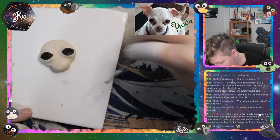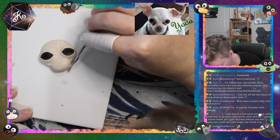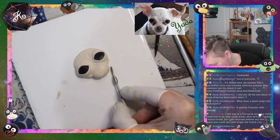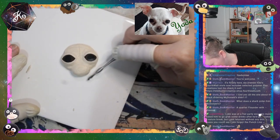I'm going to use some of the chalk pastels to do a lot of the accenting and stuff like that as we go, and probably a little acrylic paint as we're finishing up.